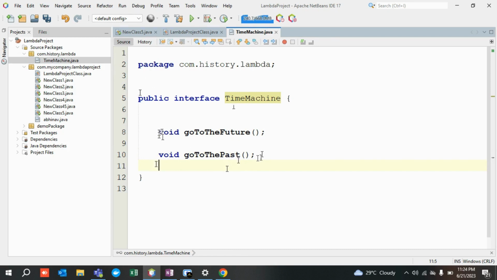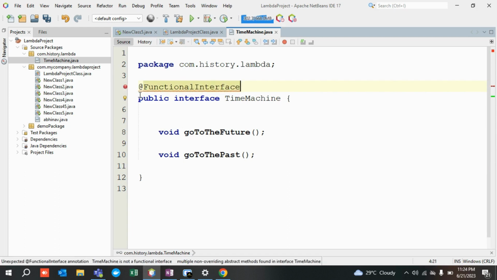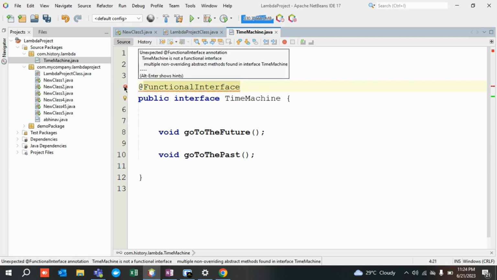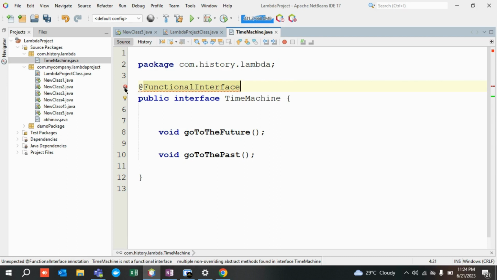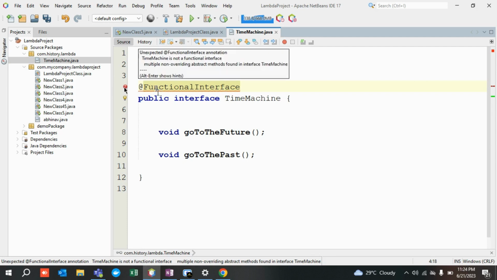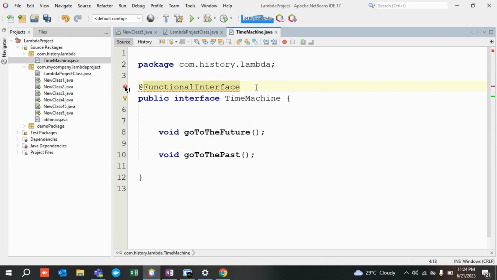If I declare it as a functional interface, there is an annotation, @FunctionalInterface. What is a functional interface? Allow me to import it, guys.